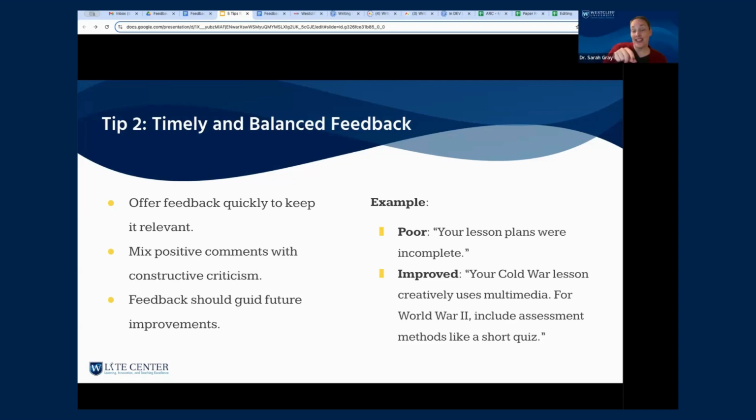Can I get you guys to put a pin in that for a second? We're going to table that for the Q&A at the end. Yeah, because if I'm not mistaken, we get to take this into a discussion session afterward. But I want to make sure we get through all of our tips first. And I feel like that one's going to be a discussion that we could go on with forever.